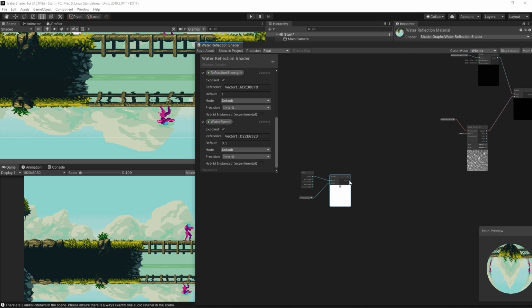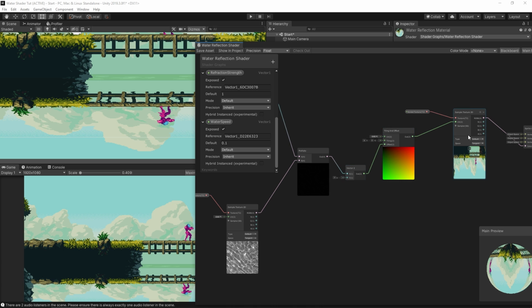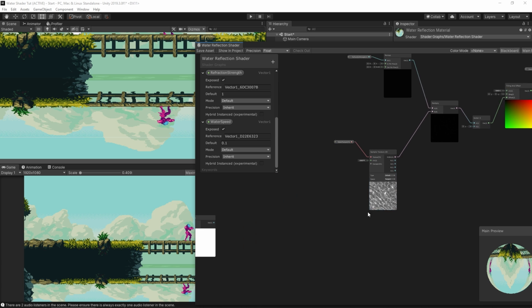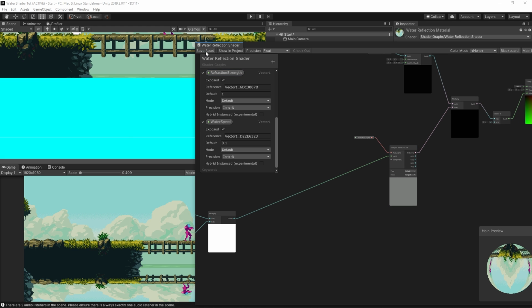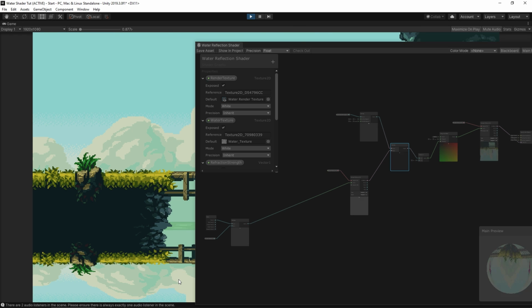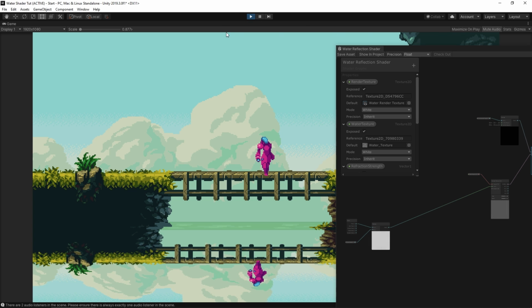We can't just use the multiply here straight into our sample texture. If I zoom in here on the UV, as we saw up here, it is controlled by our tiling and offset, sort of. So if I use this as the UV here, you'll see we just get this kind of fading in and out black and white effect. If I save the asset now and play, we'll see our water just kind of shifts around and jiggles, which obviously is not what we want. I'm going to turn off maximize and play here again.